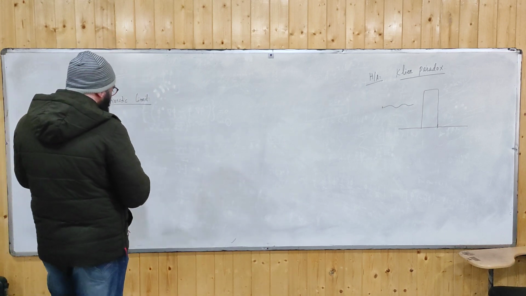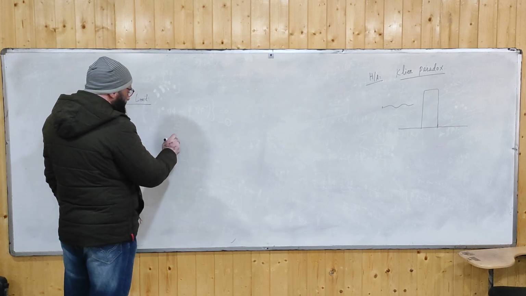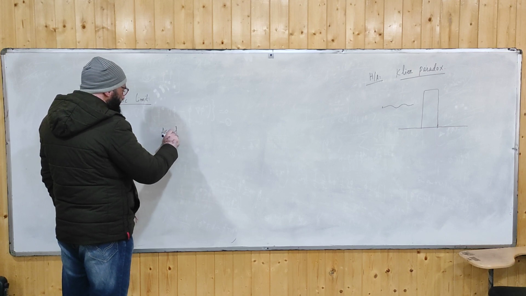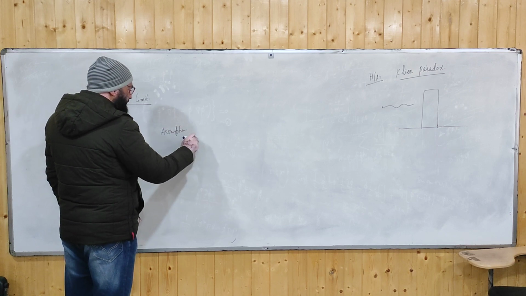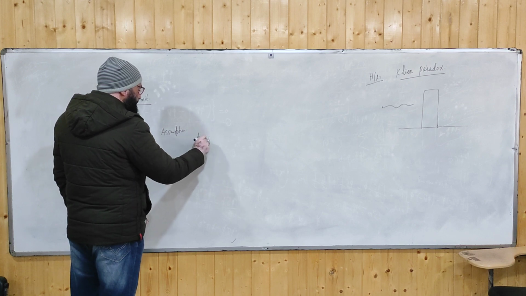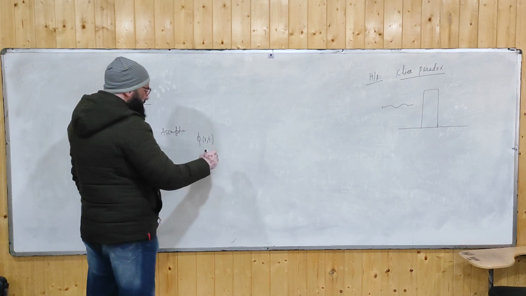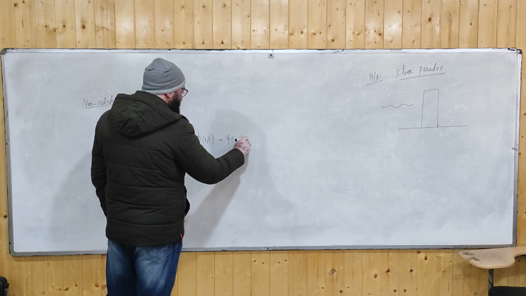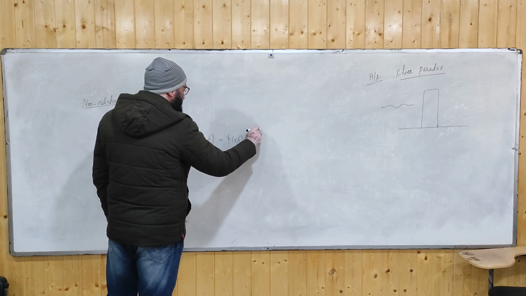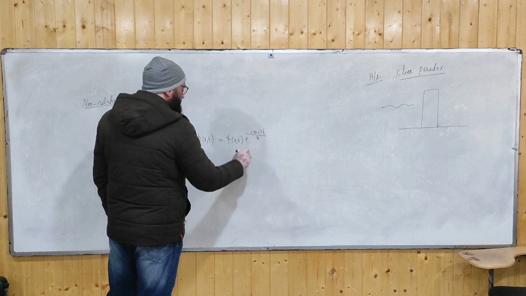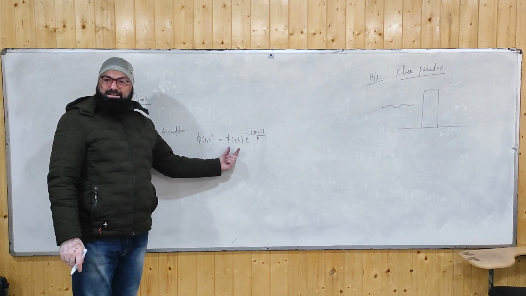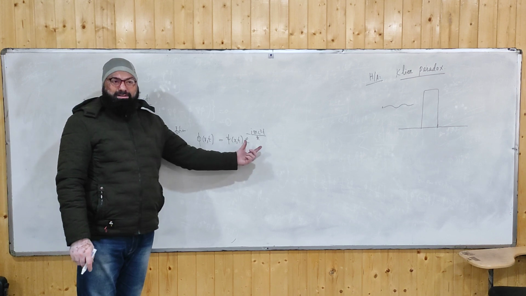Now let's look at the non-relativistic limit. Let's make an assumption that phi(r,t) is equal to some psi(r,t) times e raised to the power minus i mc² t by h-bar. So this psi does not contain the rest mass energy; I have taken it out.